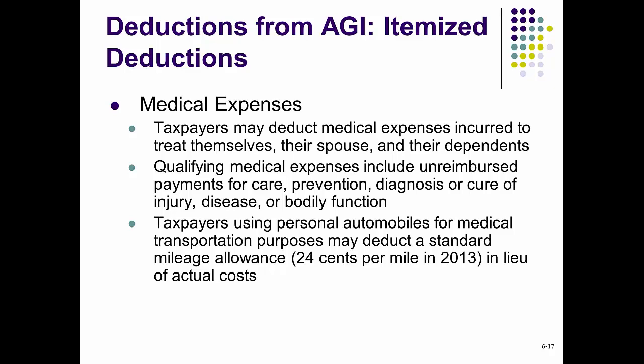The following expenses are deductible for medical transportation and travel. Number 1, lodging while away from home overnight and transportation for receiving essential medical care. Number 2, automobile mileage. This will be 24 cents per mile for the year 2013, and you may want to check the update. It can go up or down depending on the decision of the IRS. Or, the actual cost of using personal automobiles for medical purposes. For this one, you can see example 6-11 on page 6-15.